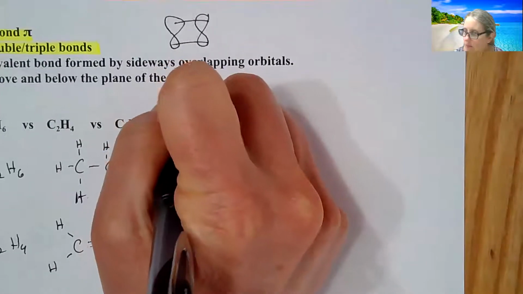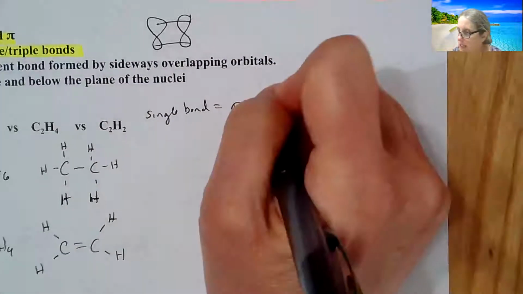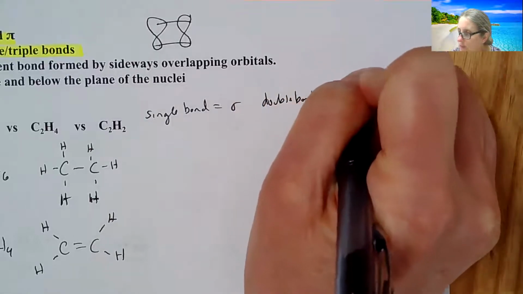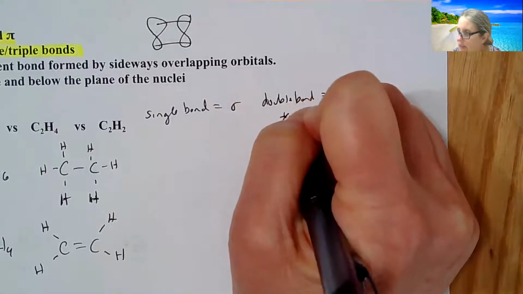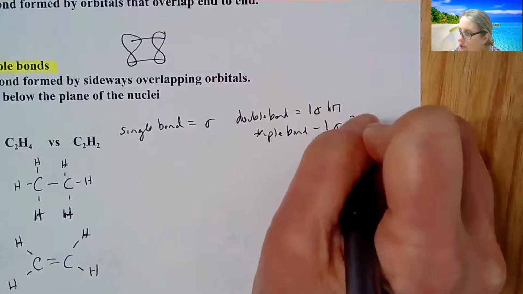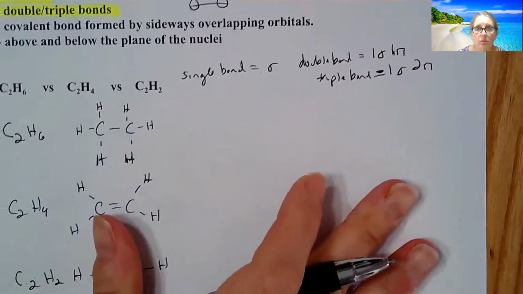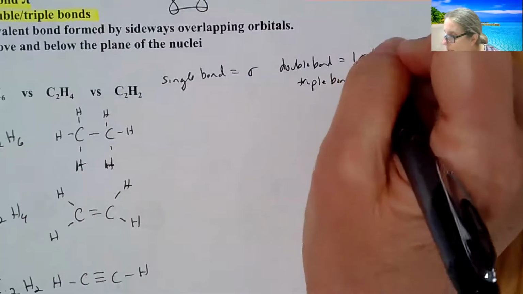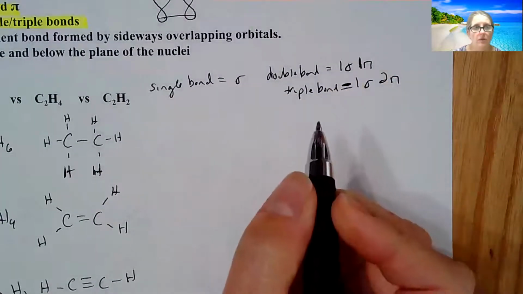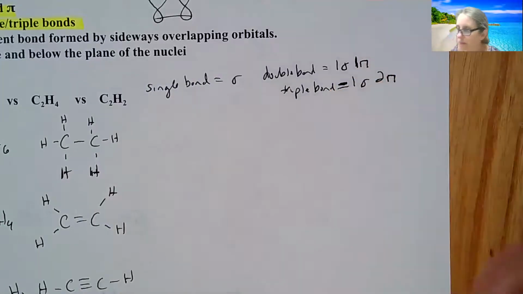So any single bond that you have is going to be considered a sigma bond. If you have a double bond, any double bond in a structure is going to be one sigma and one pi bond. And then a triple bond is going to be one sigma and two pi bonds, okay? So with the animation, what it's going to do is walk you through how to identify these pi bonds, especially because those are the harder ones to understand. And these are pi symbols. Hopefully you can read my handwriting.